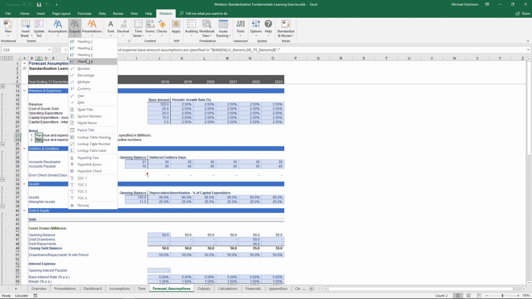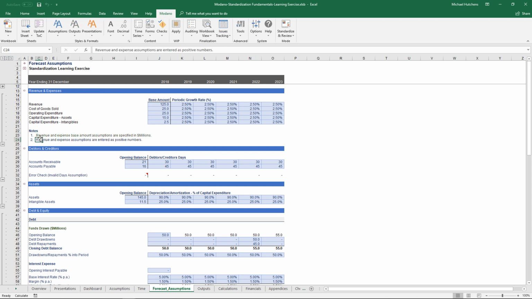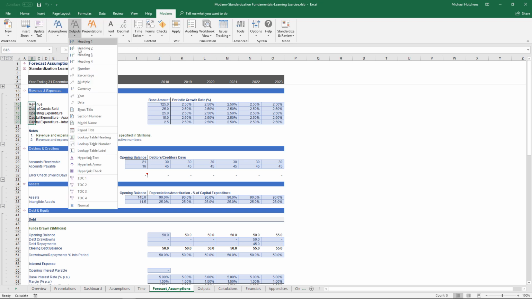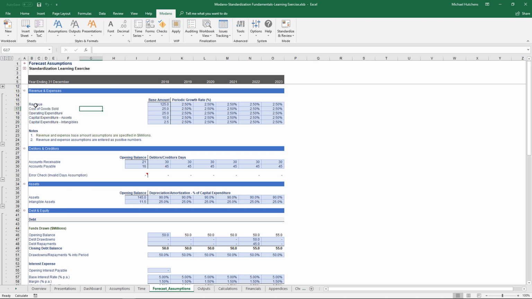and you can see that's gone green because if you look at the formula, it's actually a formula with text within it, which is a mixed cell, which is why it's green. These headings here, I can then go in and apply, say, heading 4 to them, and you'll see they've gone blue because they're constants. So the system really takes care of cell content and purpose identification as you format and style cells.